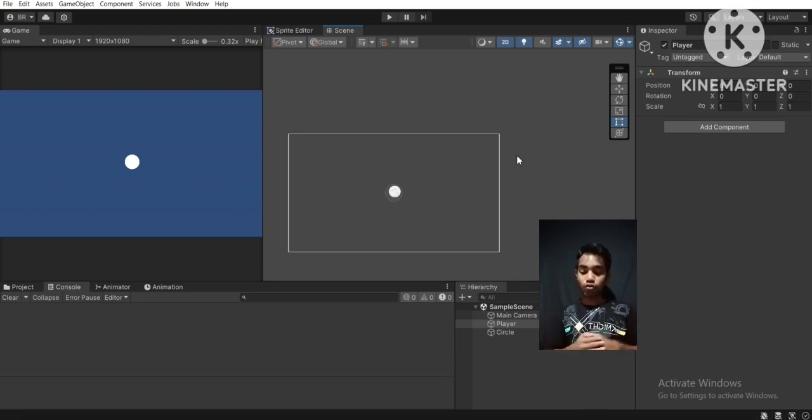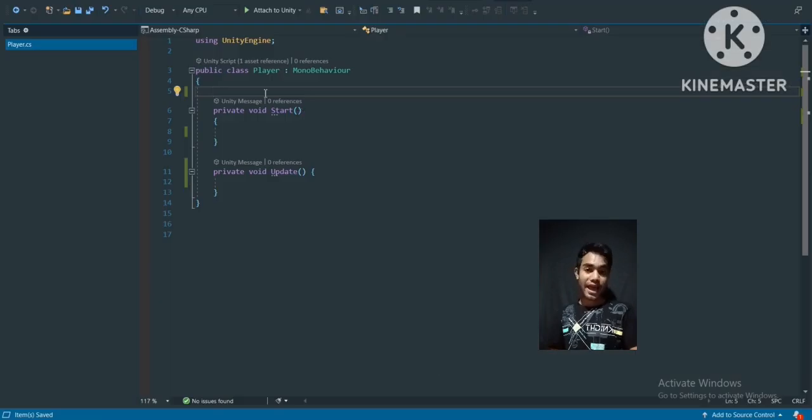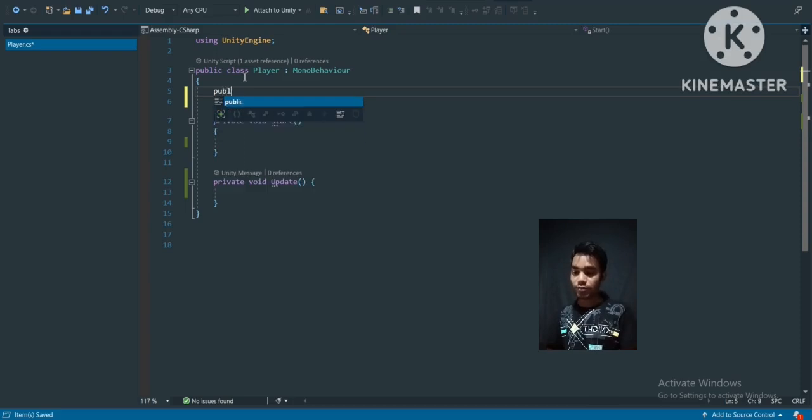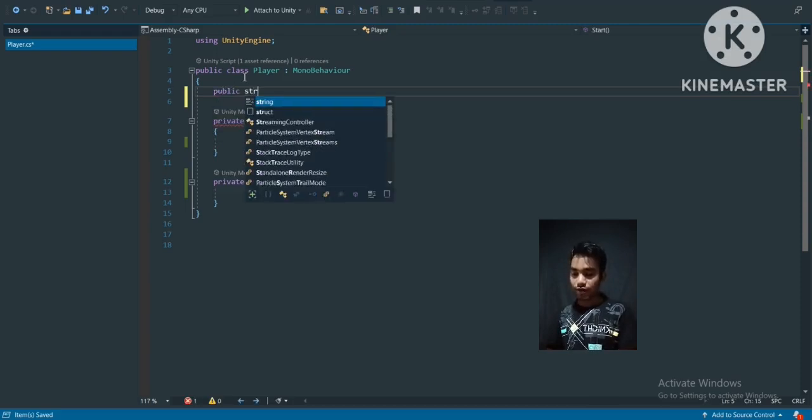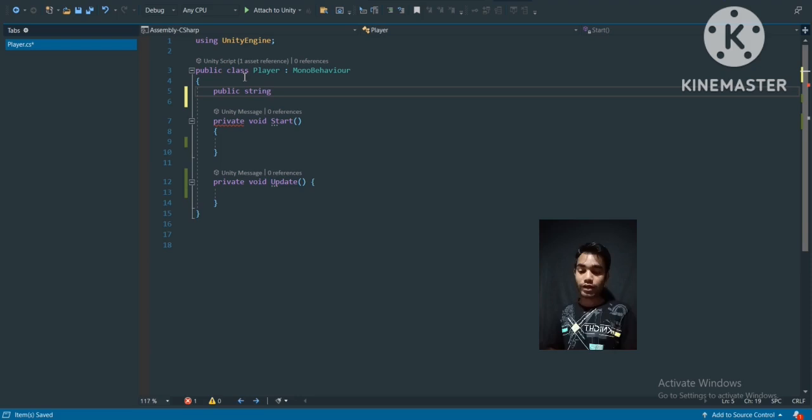Okay, so let's take a look at how we can create an array. Let's go to the script, and to make the array, make sure you make it public. That will be a string, basically names. To make an array you just have to use these square brackets, and you have to name the array or the array variable. We can store multiple data, something like names, so let's call it names and close that off with a semicolon.